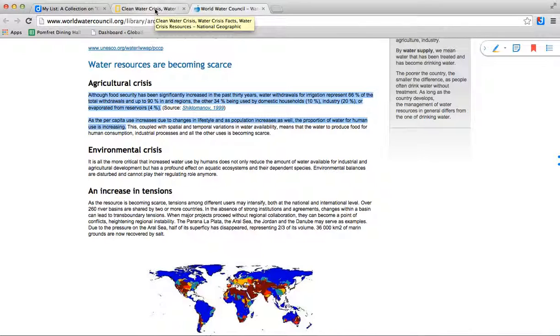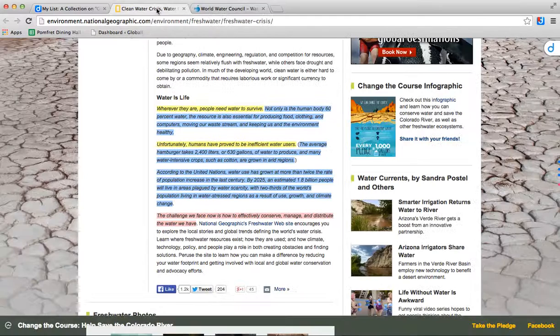So one of the things that we're going to ask the students to do is to look at the themes between the evidence. So basically, if you look at the evidence on this page right here, it might connect with this evidence on this page that shows that humans are using more water than we used to.